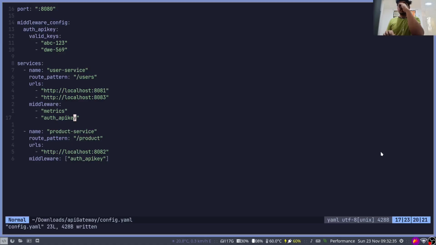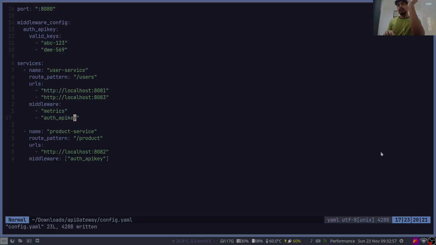I think we are done here. User service, users, and metrics and auth API key. So we add metrics before the auth API key because we need to start it before we serve any request.